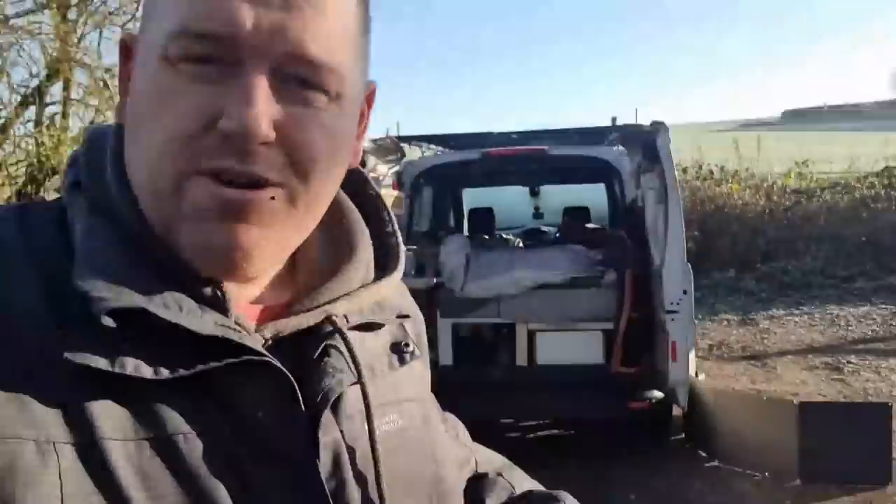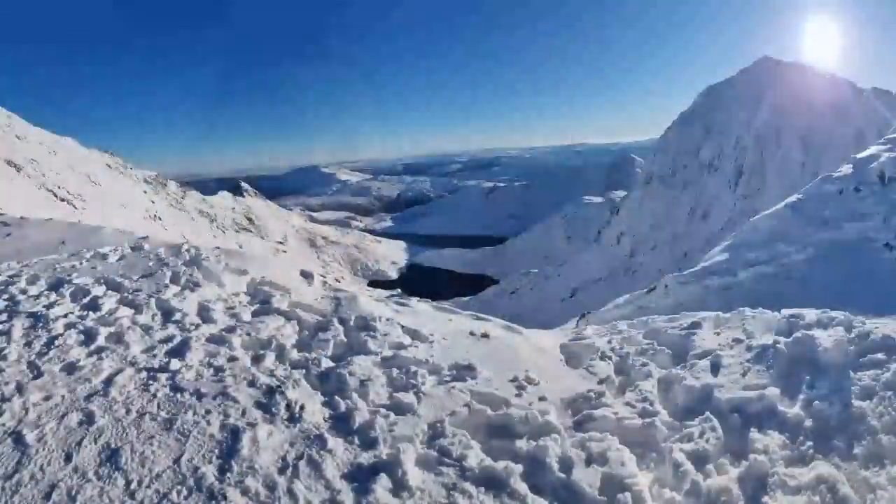Let me give you a quick look around our little micro camper van. It only cost £700 to convert this van into a livable camper, so it's not got all the bells and whistles or anything fancy, but it's perfect for me. I'm hardly ever in the van because I'm always outside enjoying mother nature, and this isn't going to be a professional van tour.